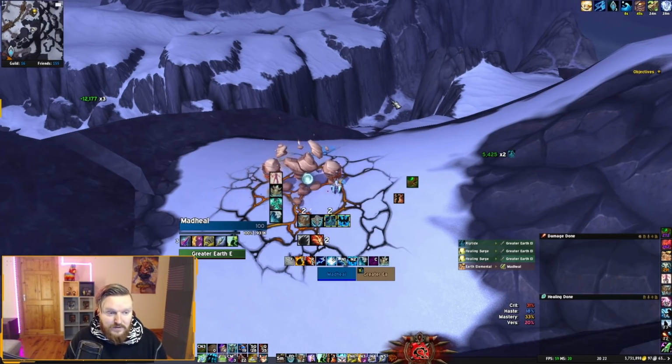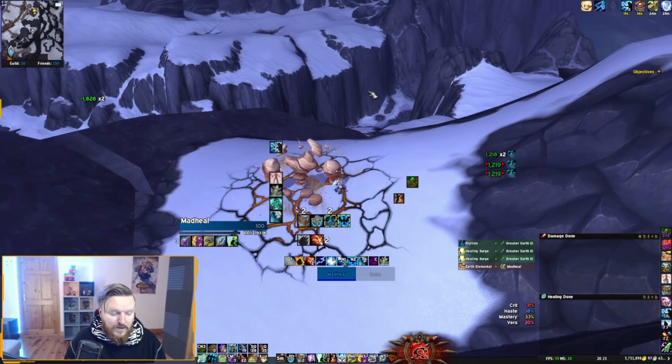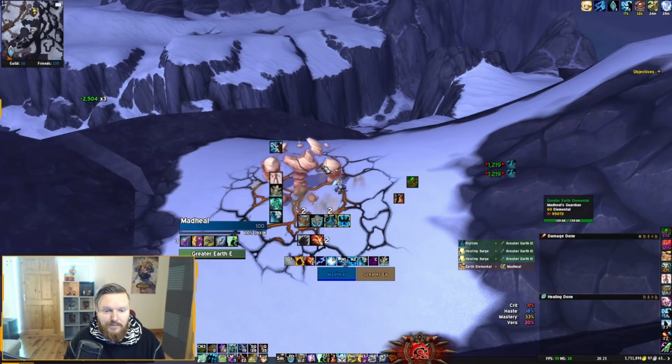If you don't have a focus macro or a focus set to your Earth Elemental, it's not going to show. This is with the focus macro, this is without the focus macro. This is something I've recently tried out, because keeping your Earth Elemental topped up during a lot of the Mythic Plus weeks is the difference between doing good DPS and bad DPS. And this is something that people might try out.